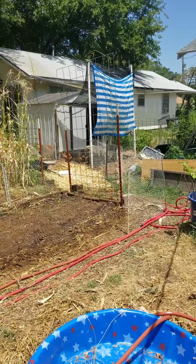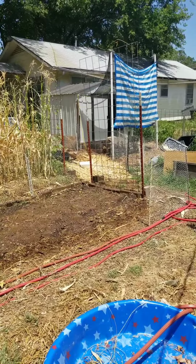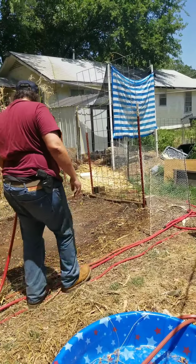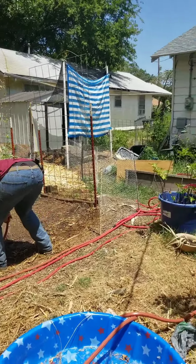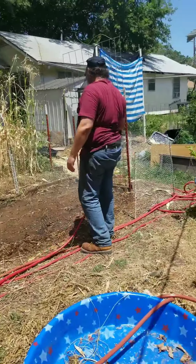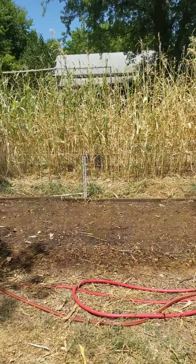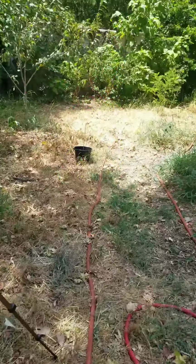He was spraying the ducks. You might want to fill up their other water thingy. Give them a kiddie pool. Kiddie pool's too much of a pain in the butt to empty out whenever they fouled up, and they fouled up fast. I say put both buckets in the shade. Why is the bucket in the corn? There's the ducks, just watering his corn. There you go. Go back to the shade.